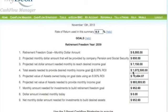So let me show you guys something. Remember, we put $10,000 in her 401k. By the date that she told us, 2039, her $10,000 will only be $79,494. So we're still $993,000 short from our goal. Look at this. This is what's going to trip you guys out. She only needs $952.60 a month to land right on this, which she will earn from this at an interest rate of this by this. Okay? Let me say that again.